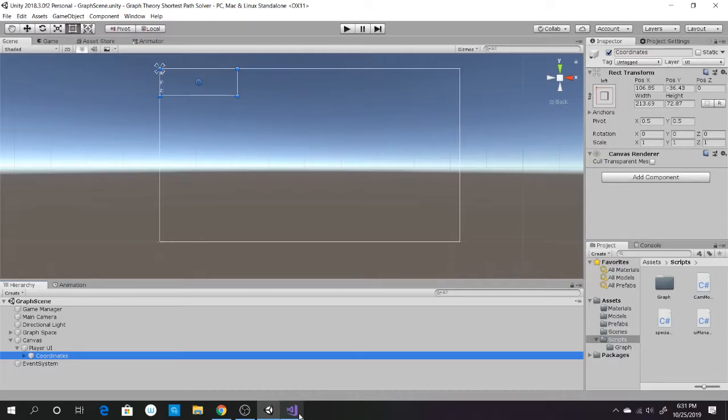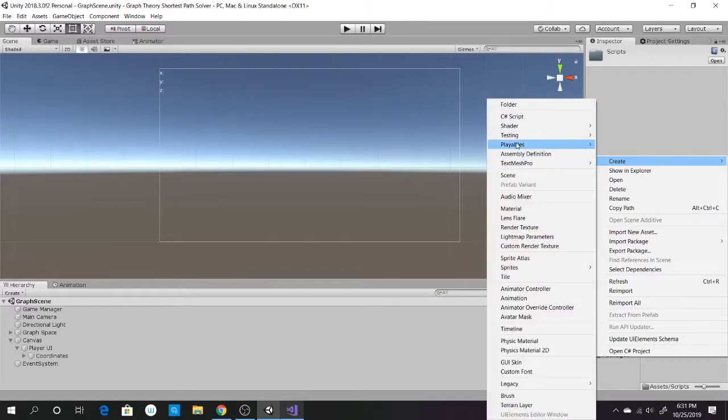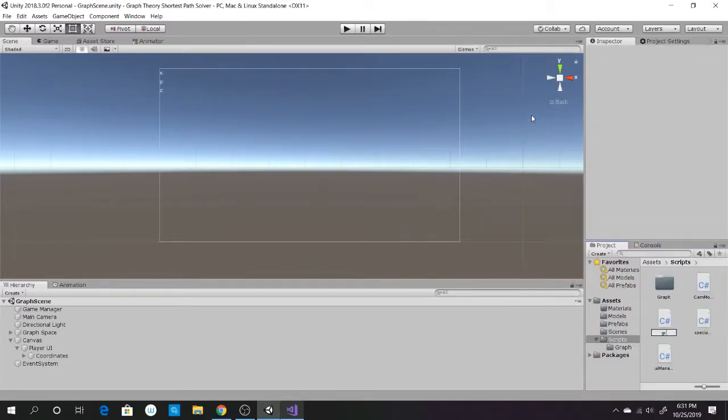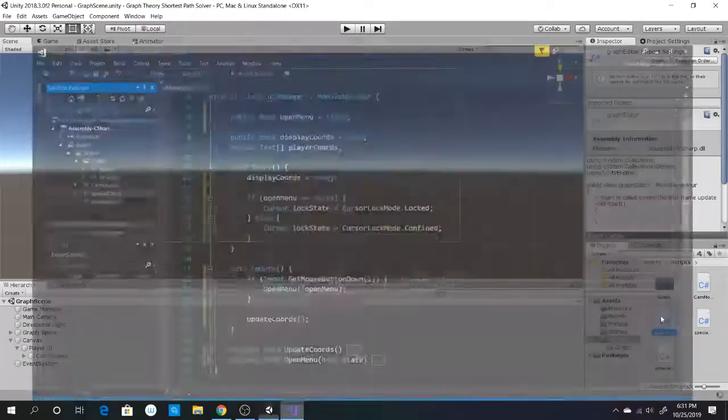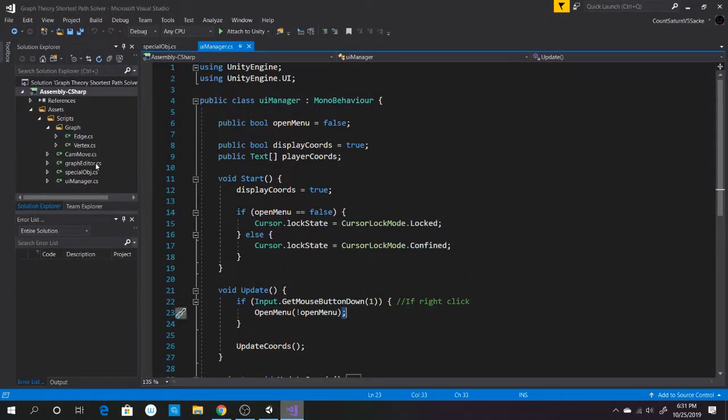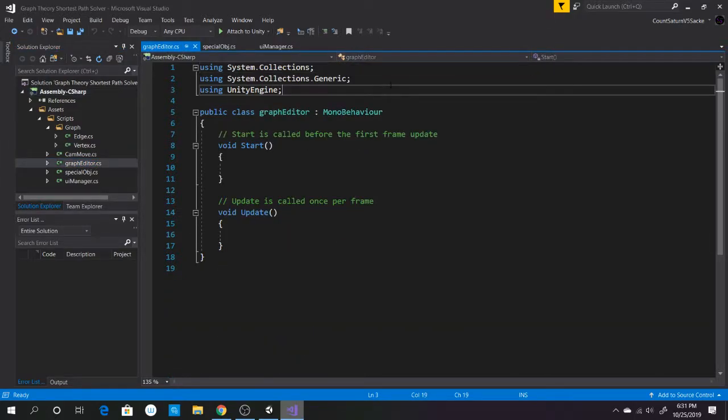Okay, so what I want to do now is work on some things. I guess what I should do is make a graph manager, or a graph editor.